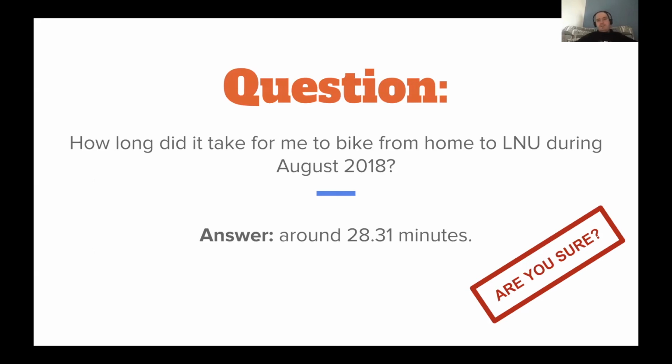Now, one interesting thing to think about: okay, the mean is 28 by 31 minutes, right? I have a rough value that describes my data, and it gives you one objective answer to the question. But really, considering that this is one value that is supposed to represent 22, I think it would be reasonable to expect that at some point you would ask yourself, are you sure? Like, how sure are you, or how much can I trust this 28 by 31 thing? Is it really representative?